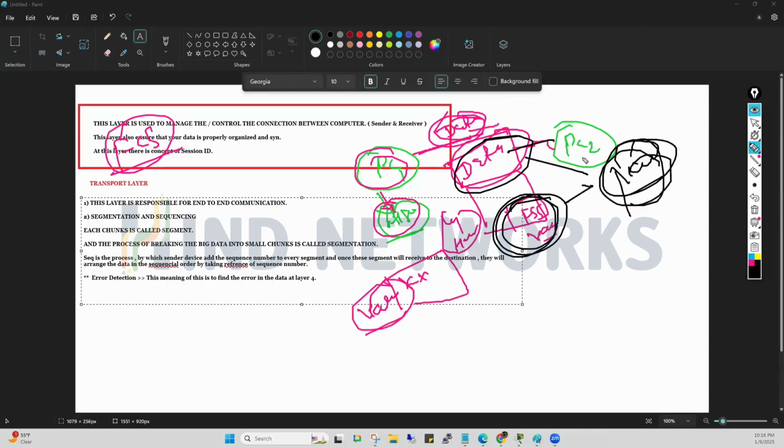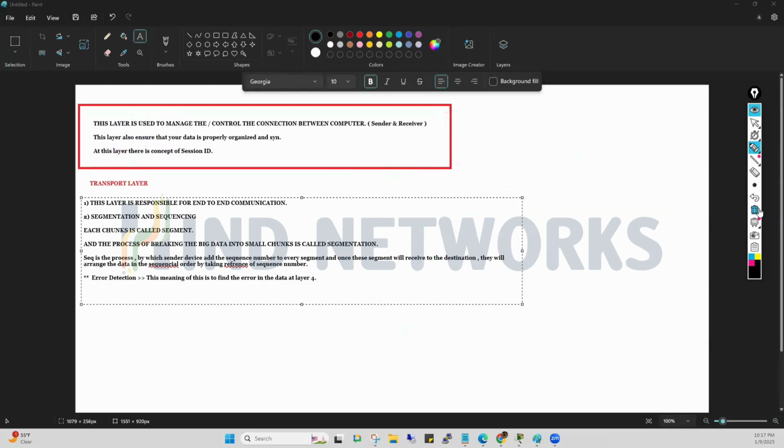If this value matches, PC number 2 will accept this packet. If this value does not match, PC number 2 will not accept this packet. In this case, PC number 2 will realize that the packet I received here, maybe over the network, is modified. Someone modified this packet. That is not the original packet. If this is the original packet, then the FCS values would be the same. But why am I getting a different one? Definitely there are some changes in the packet. Getting my point? So in this way, you can say error detection works at layer number 4. Clear, guys? Everyone?